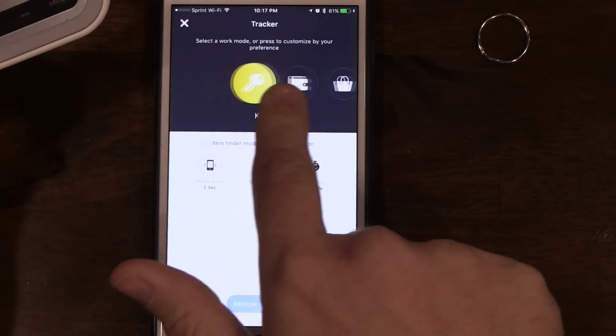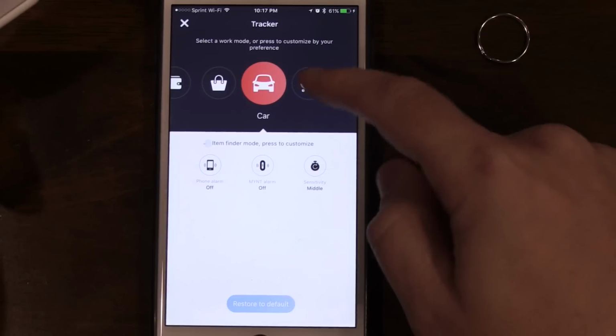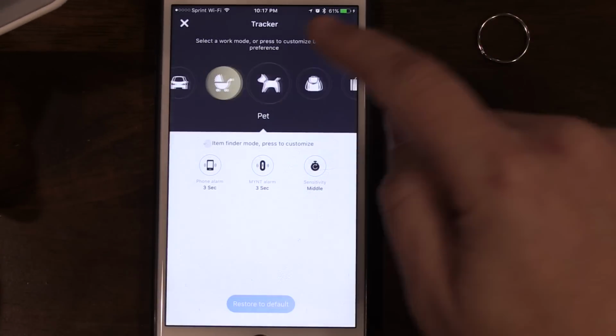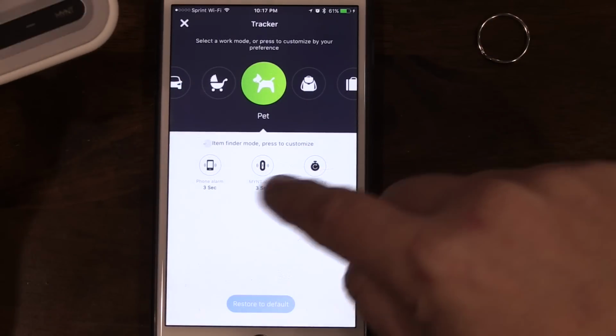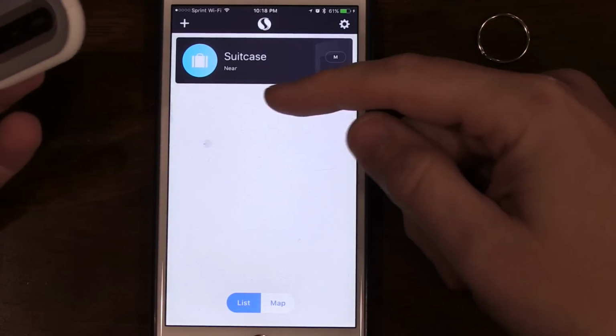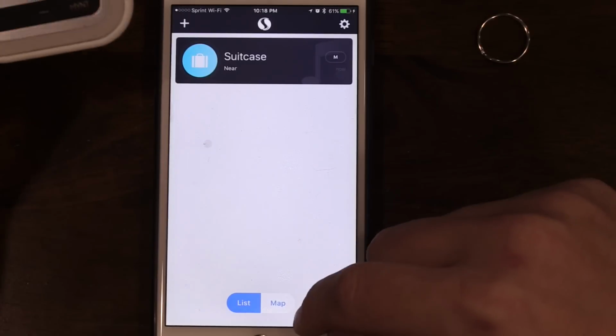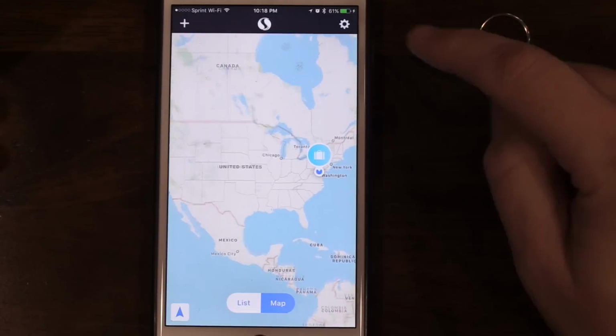Or you can see here, you can use this for other things. You can use this as a wallet, purse, your car, I guess a child, a pet, and then you can control the settings on each and every one. Back in the main page, you can have multiple trackers, so you can keep track of everything and have different settings for each one. And then also you have the map feature, which I will be blocking out so you can see the location of each one.